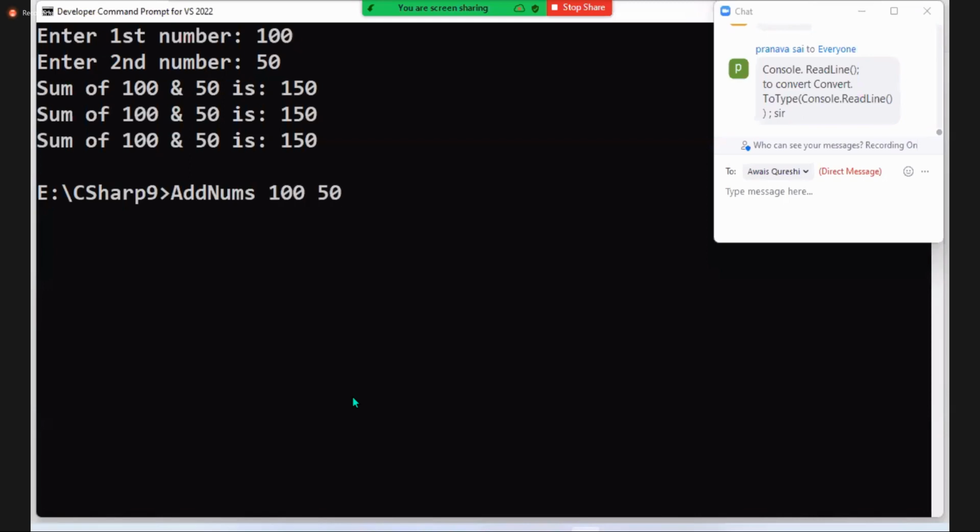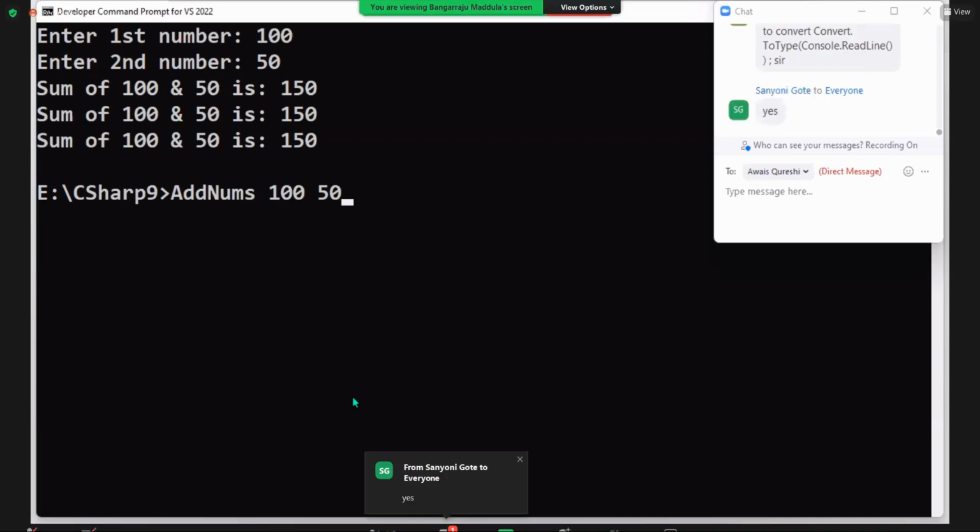You can directly give the numbers like this. We call this mechanism command line arguments. What is that? Command line arguments. So we can follow this process of giving input to a program. I don't know whether you remember or not, we learned it in C language also. Command line arguments: this is another way input can be given into a program. Are you clear or not?